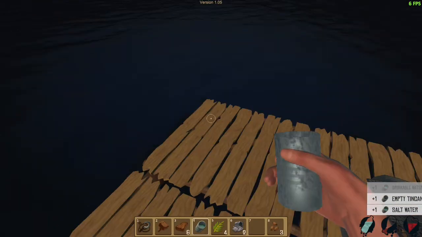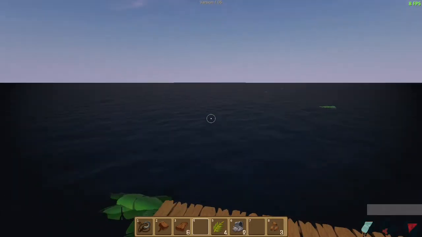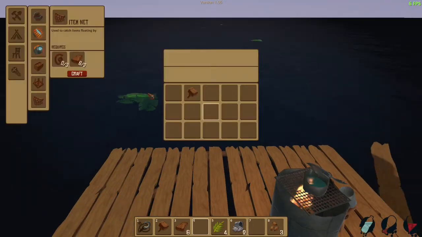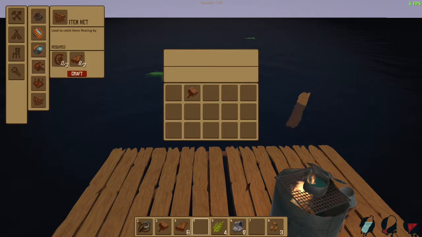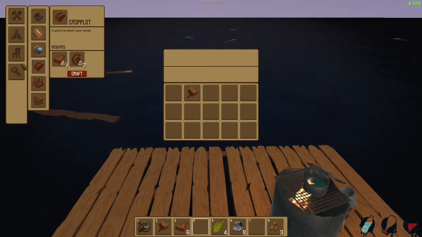Okay, our thirst is like almost full. We are owning the thirst. But there's a new problem, which is food. We cannot even build a crop lot, a place to plant your seeds. What kind of seeds do we have? Palm seeds? Requires big enough crop lot in order for it to grow. Is that big enough, or do we have to have this?